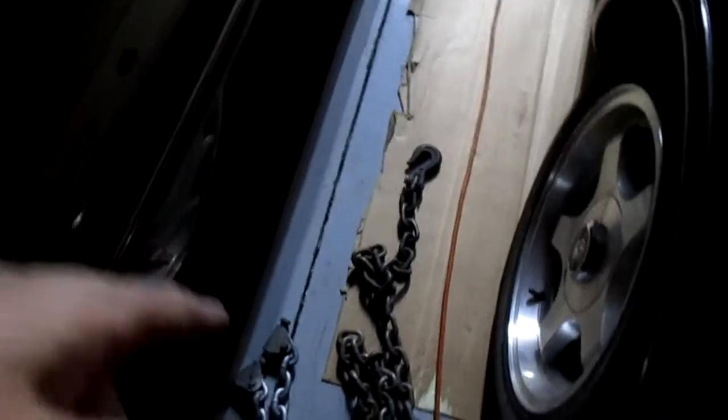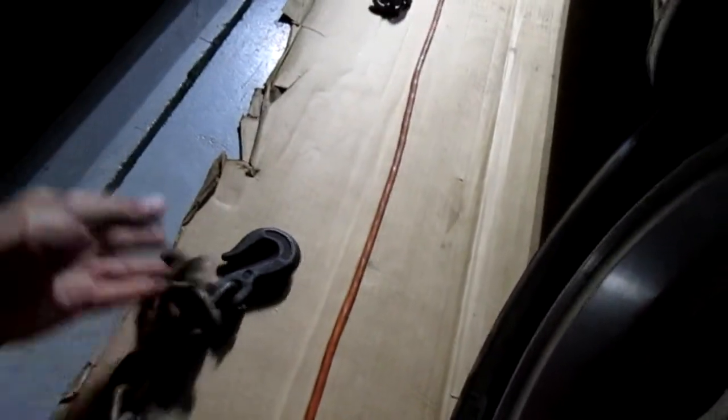Some hooks cannot pull up — they'll break on you. Some hooks are only meant for side pull, not overhead. Same with the chain — the chain will have a rating on it. The hook on the wall does have one, but it's all beat up, you can't even see it. But that's a beefy long chain — it does have a stamp on it which I can't make out though.